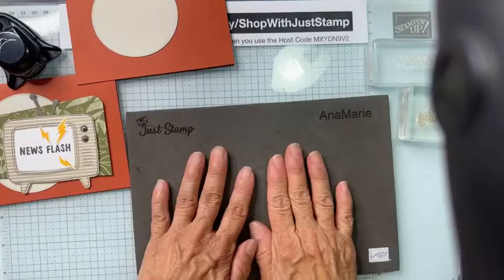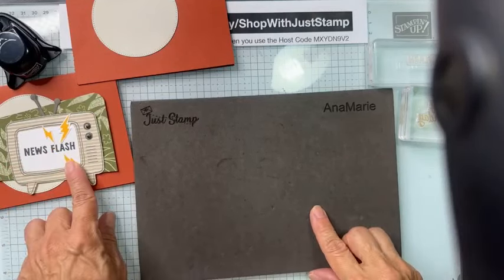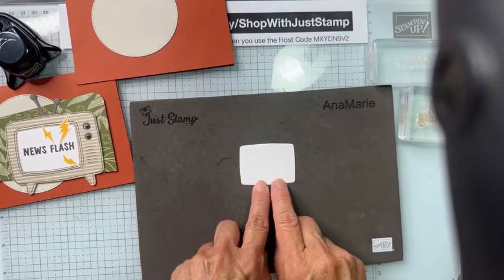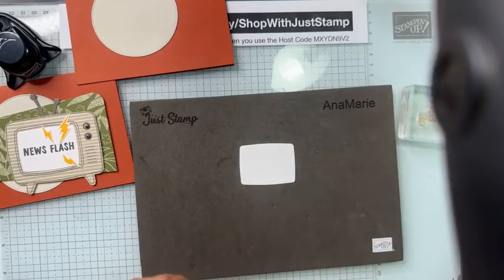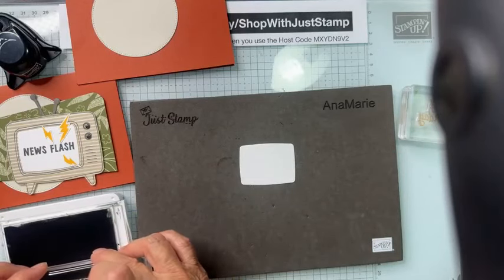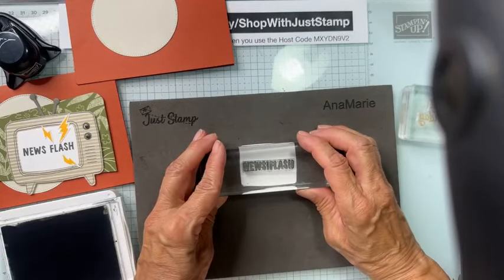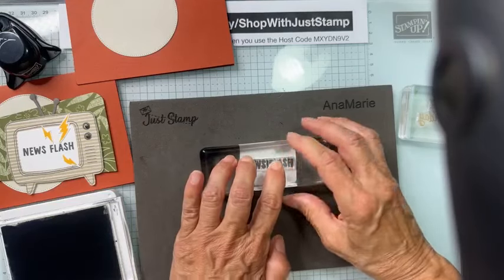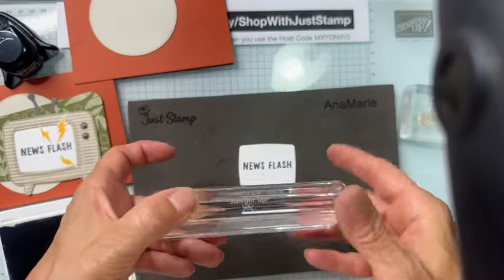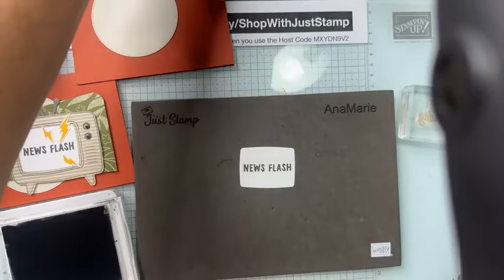You know what, since I have my piercing mat out, I'm going to go ahead and do my other stamping. I'm going to be stamping that news flash greeting on the television screen. I pre-die cut it in white, and I'm going to stamp in black with the sentiment that says news flash. And that's going to go pretty much in center. And again, you will see I have already got this pre-mounted on an acrylic block. It's the size I like for the narrow, wide and narrow stamps. So it's clear block H, news flash. So that's a little bit of stamping that I need to do.